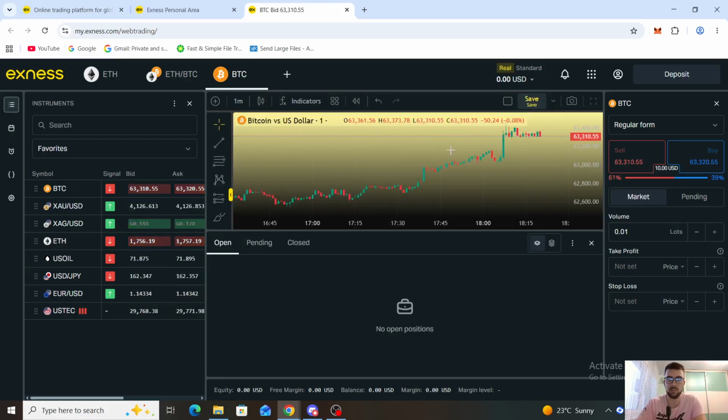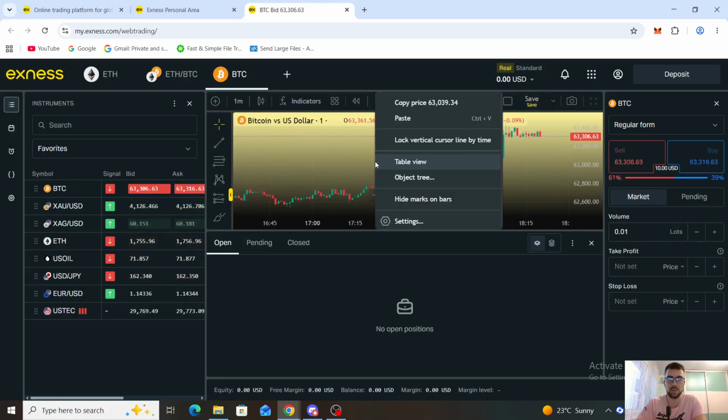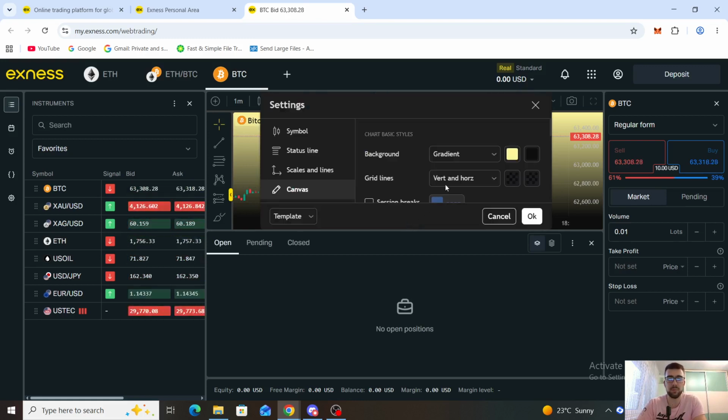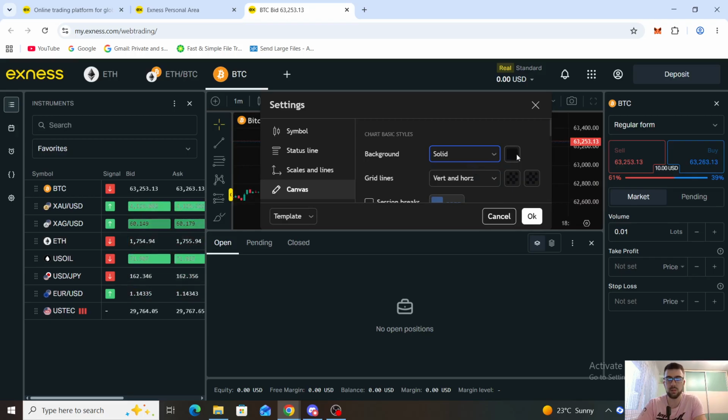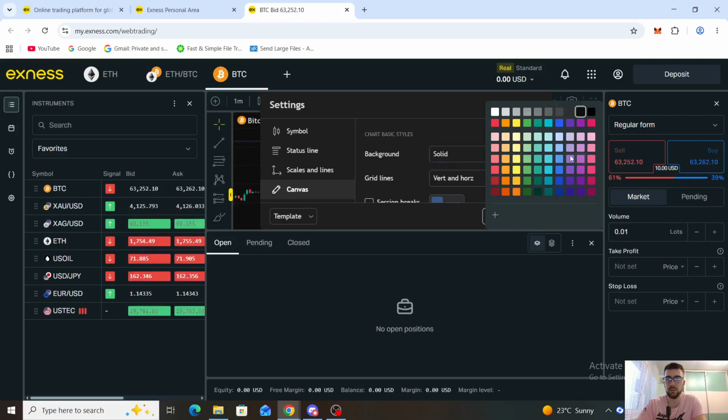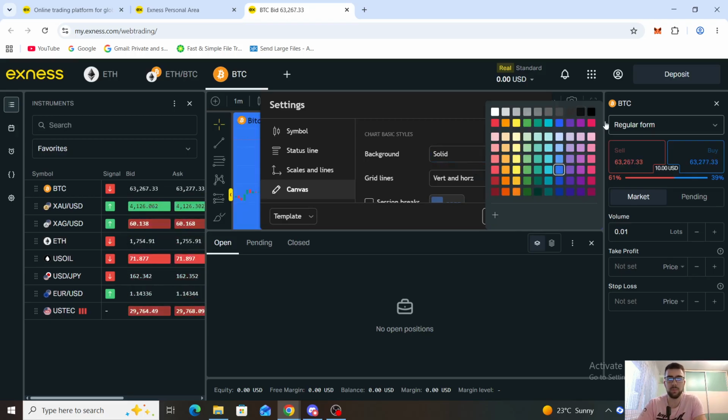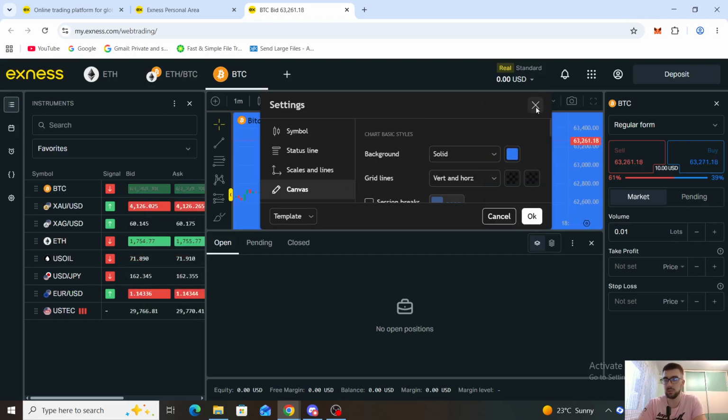So this is just some random color I've chosen to give you an example. So it does depend on your preference, and strictly on your preference. You can just choose for it to be just solid. So black is the default one. You can choose, let's say, blue, and it may look better for you by using that color there.